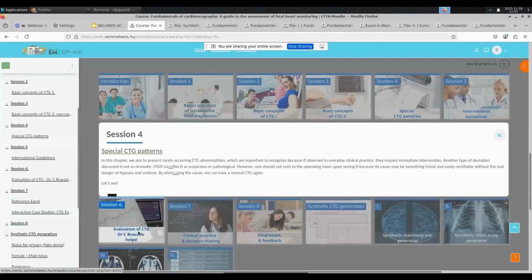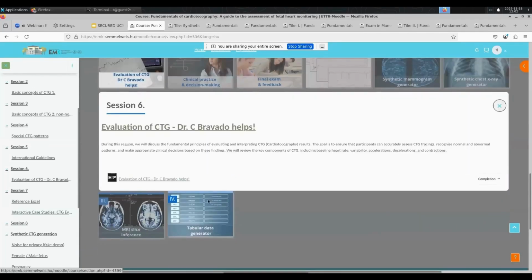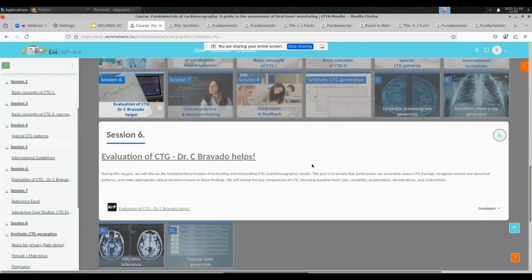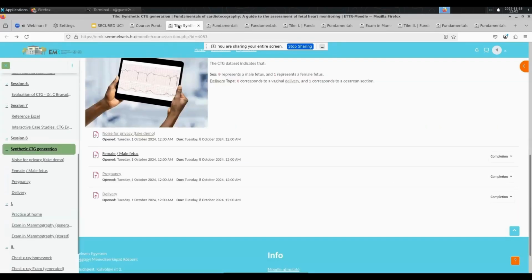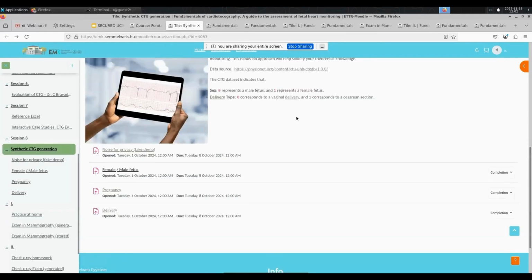So here you see some IDs, and there are more details as well. But I want to go further to data generators.